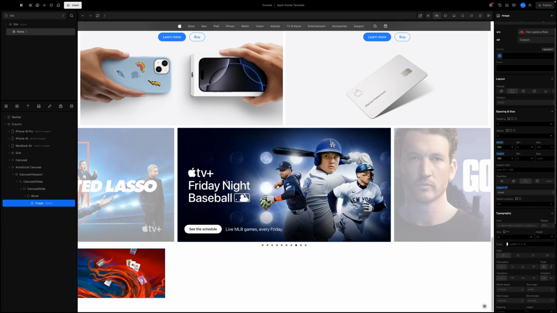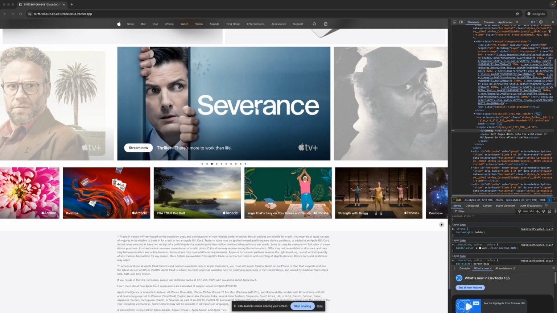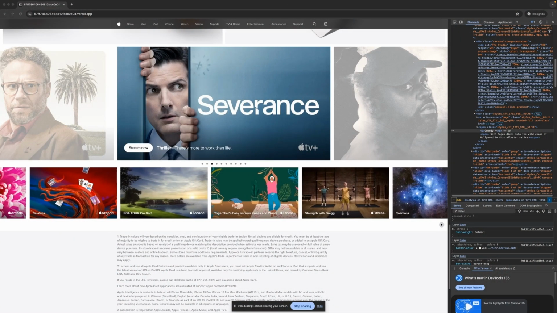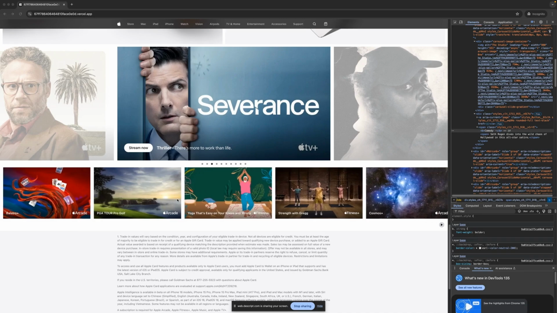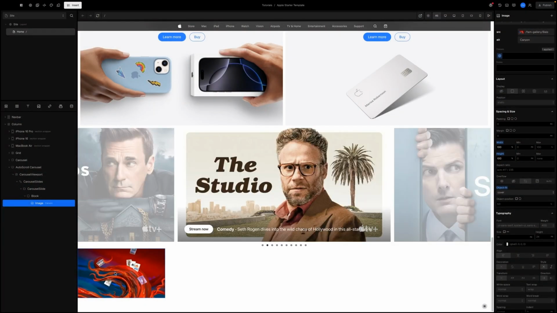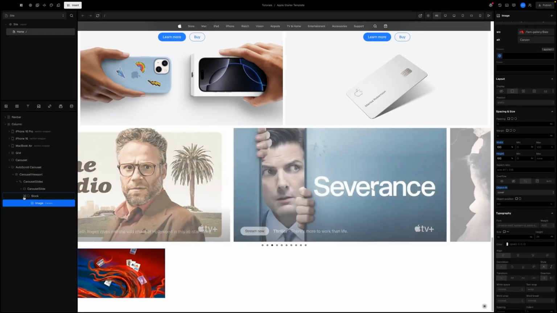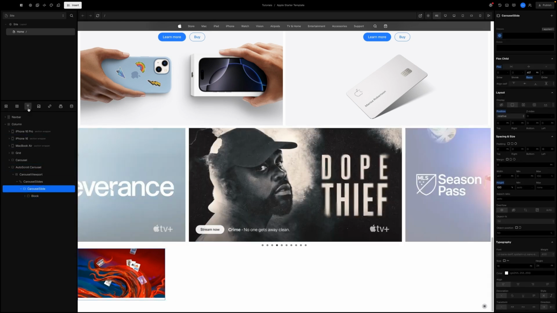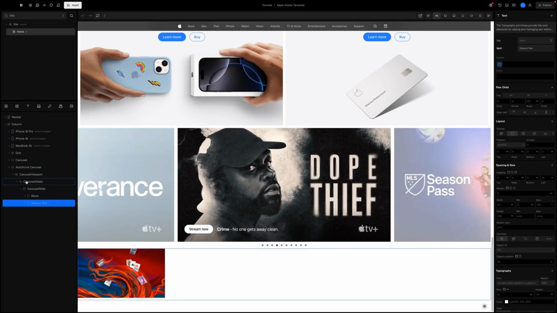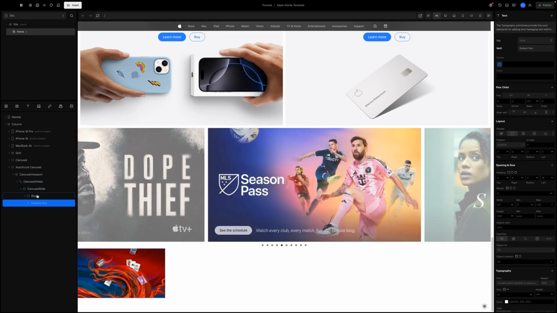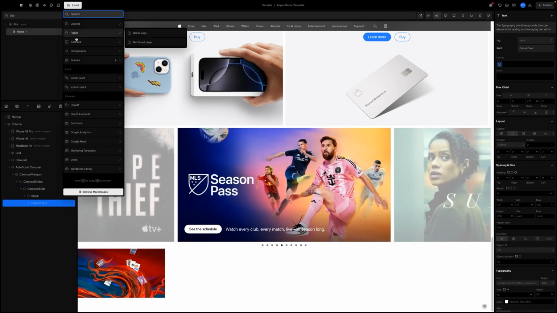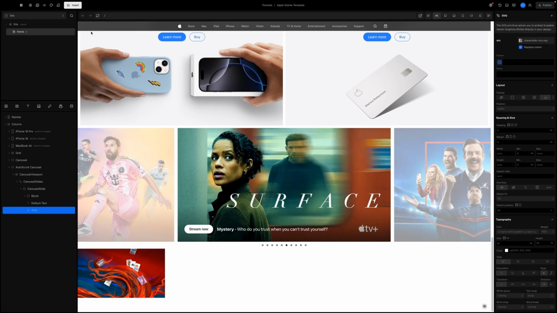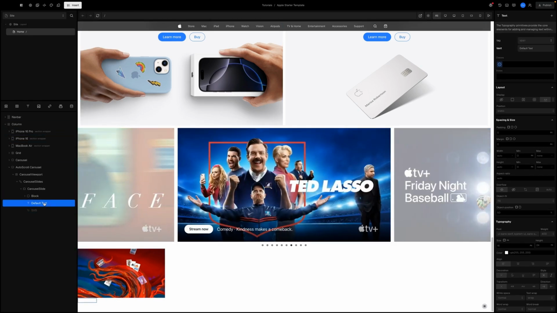Now what we're going to do is add in some text and these SVG images for each slide. So let's start with the current slide here. So I'm going to add the text. So we'll go over here and add a text. And we're also going to add an SVG. So over here, we search for SVG and we add it in.